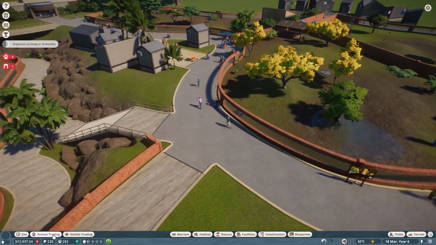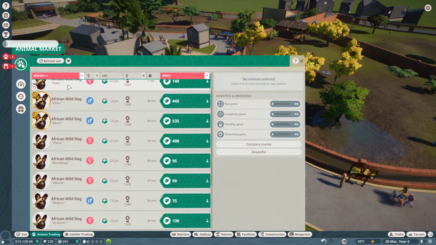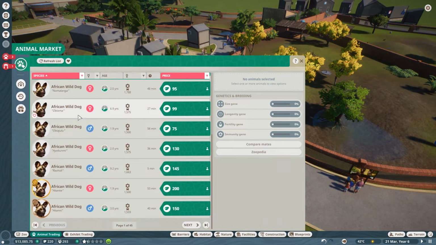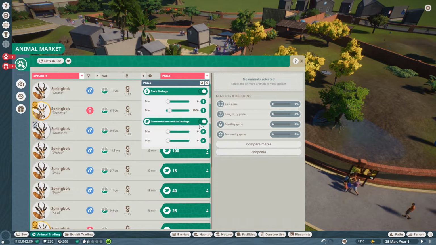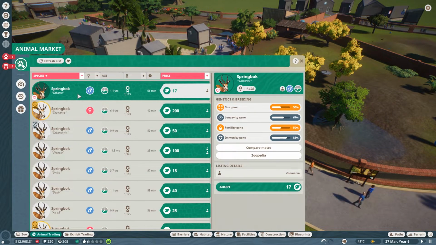Anyway, let's go and see what kind of other animals we've got available to us. We've got dogs, we've got tapirs, we've got okapi. Let's go see about... Ooh, Springbok. Springbok are available. We've got 299 or 220 conservation credits at the moment. I don't want to spend them all, obviously.